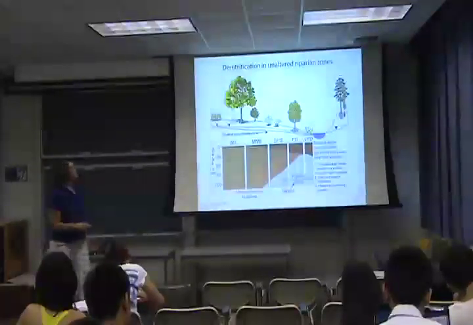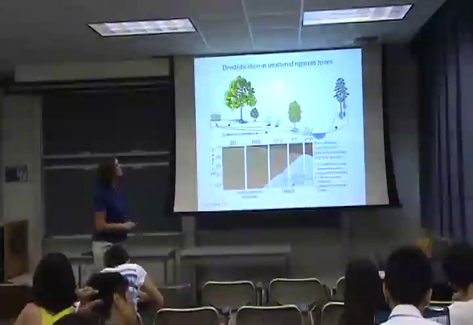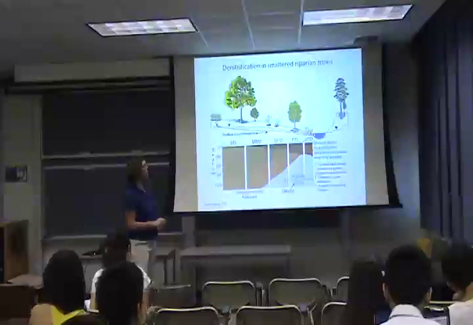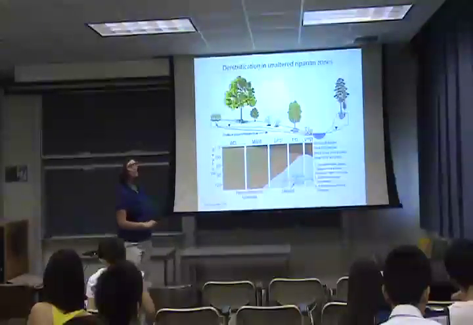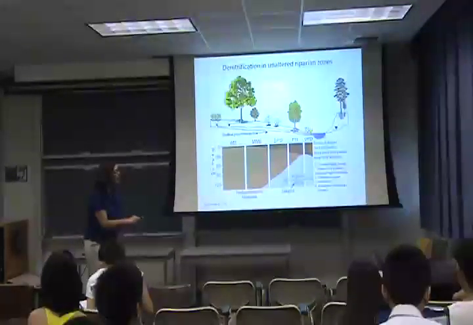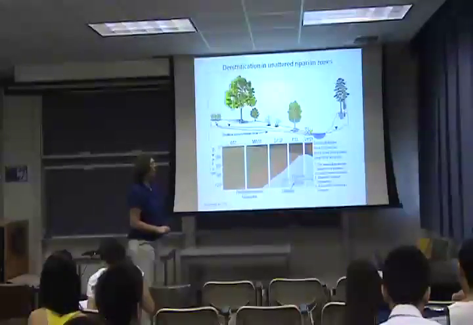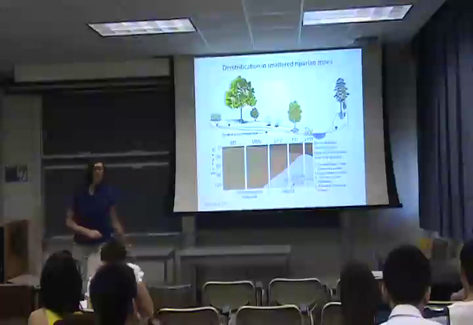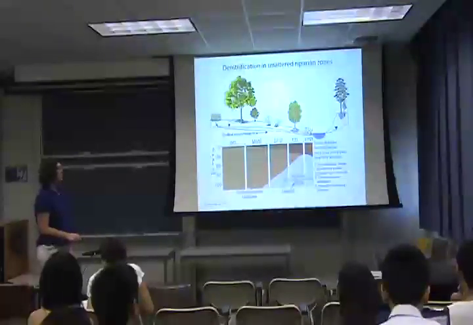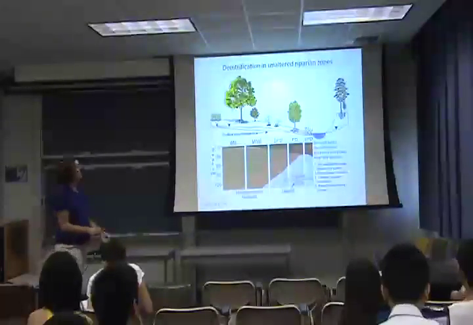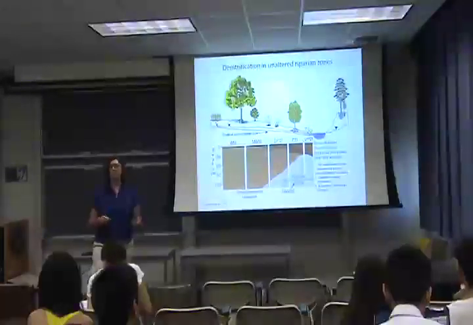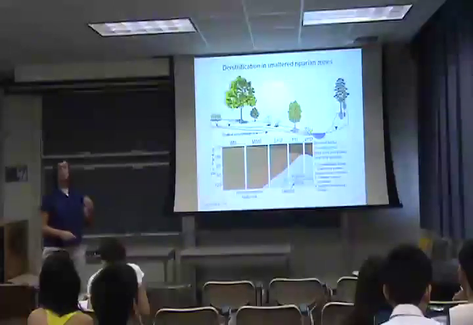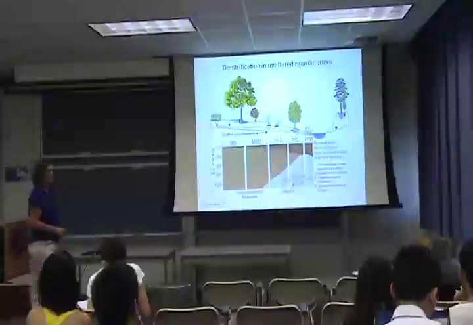Well, in a regular system, in an unaltered riparian zone, what happens is that the groundwater flow to the stream gets shallower and shallower as you get closer to that stream. And in this riparian zone, it's very shallow. The water table is very close to the surface. That makes the dissolved oxygen go down as those soils are very waterlogged, creating anaerobic conditions, and your denitrification, your ability to take that nitrate and blow it off as gas, which the microbes do right there, is really high. Okay?